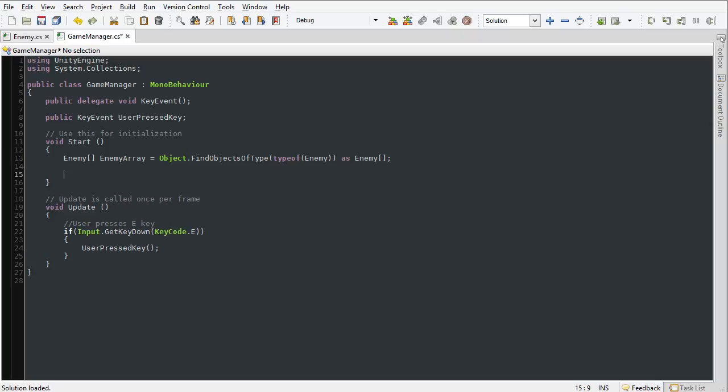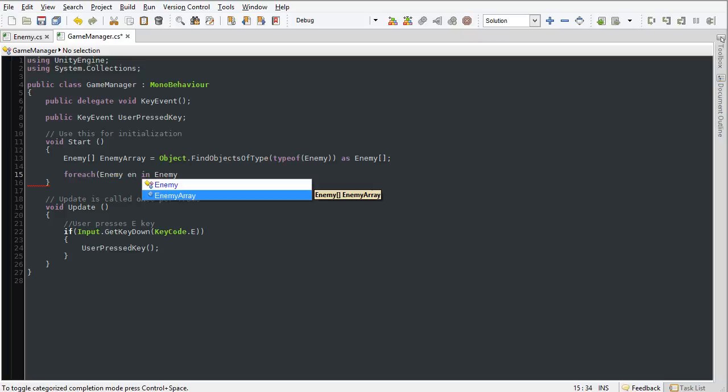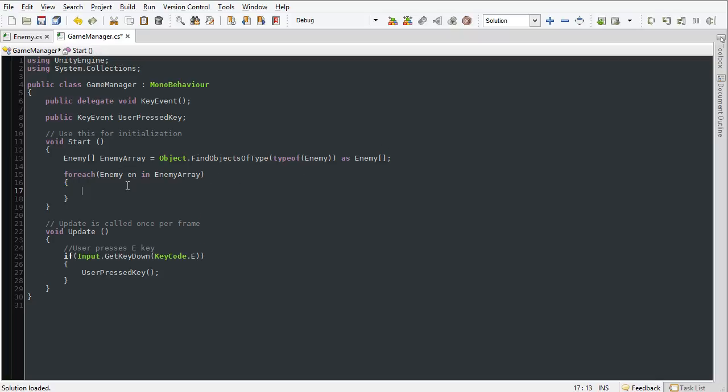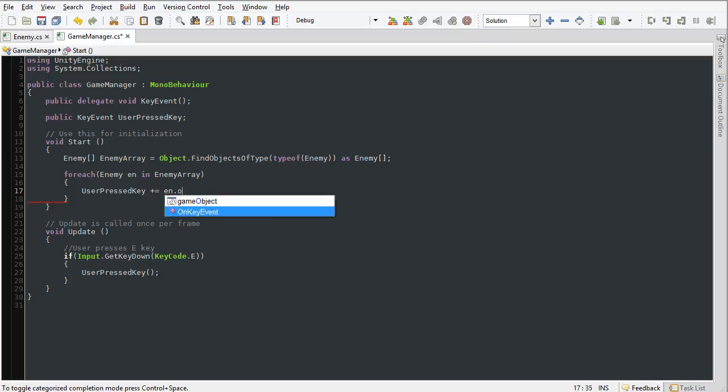And so the next thing I want to do is to loop through all of those enemy types in the enemy array, and for each of them I want to assign their onKey event function to the user pressed key delegate. So I'm going to highlight that, copy it and paste it into here, and I'm going to use the standard plus equals shorthand notation, and I'm going to be assigning this to the enemy dot onKey event.